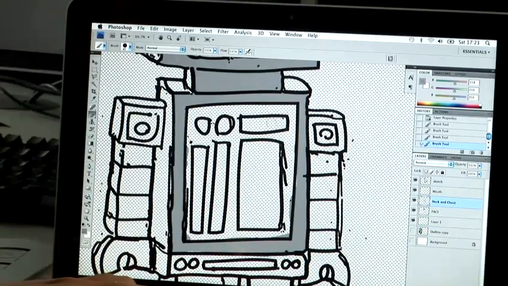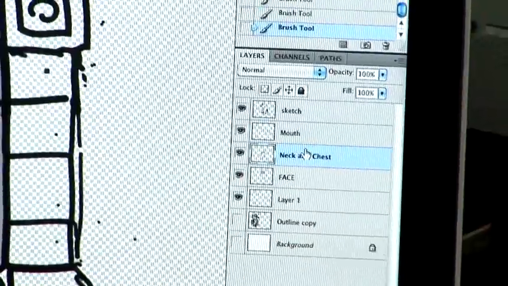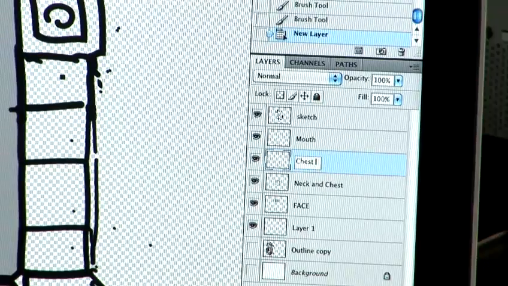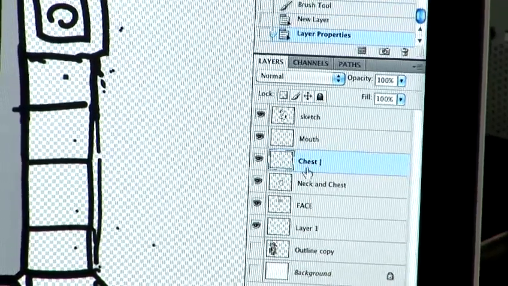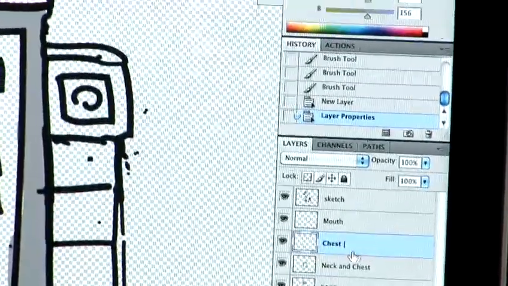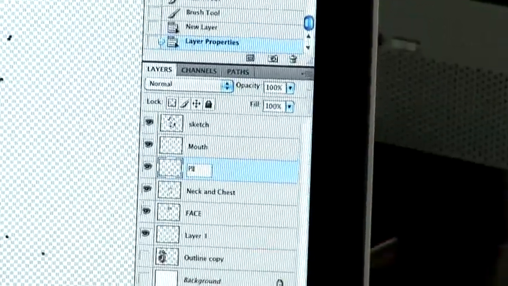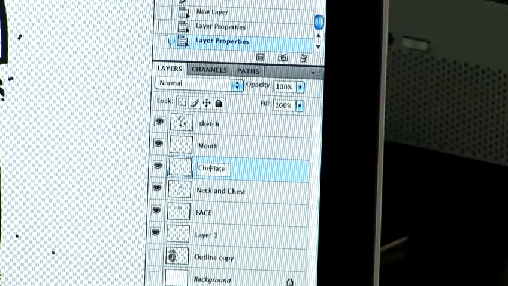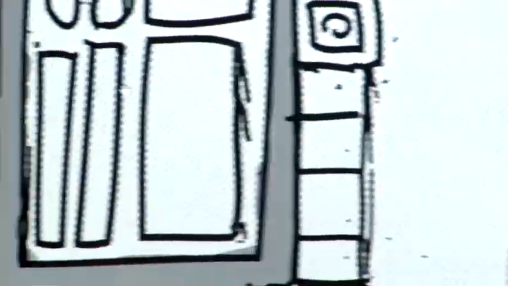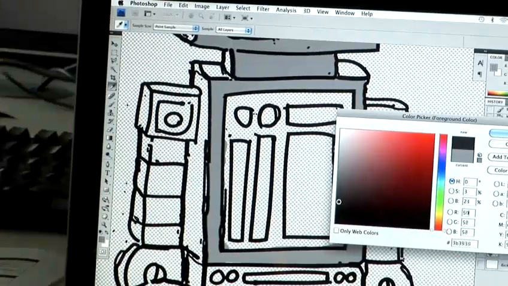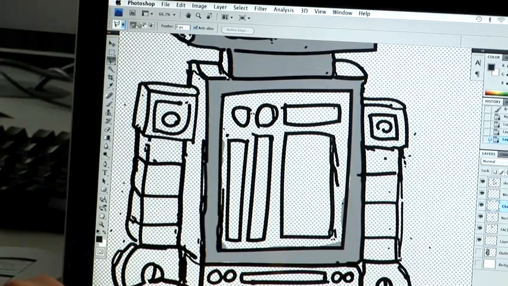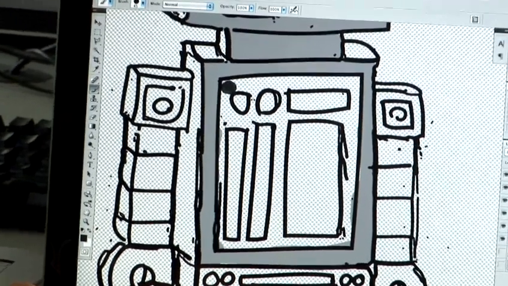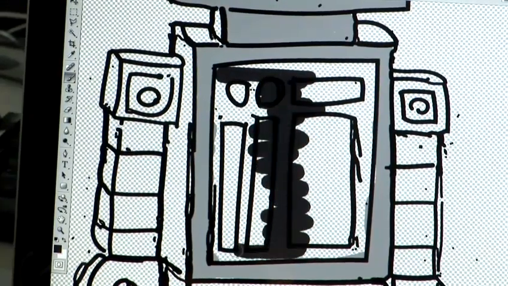Color-wise. So now I'm just going to quickly do his chest plate here. Again, new layer, Apple Shift N. So that's chest plate. So, for this version, I'm going to use a much darker grey. Again, making sure it's placed above the chest layer and neck that I have there. Selecting the brush. Start painting away. Now, each of those elements there, I'm going to make different colours.